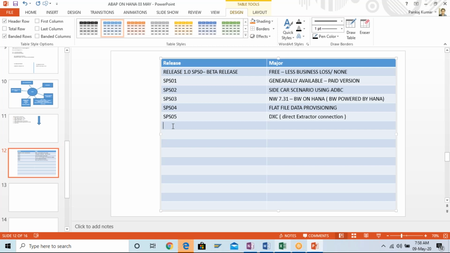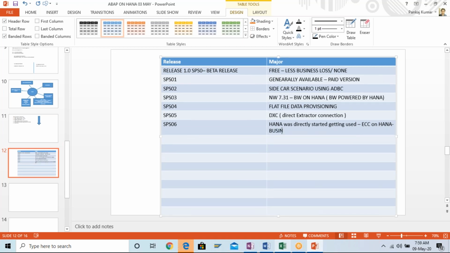Then SPS 06 was the major release by SAP. After that, HANA started getting used directly for ECC on HANA, or you may say Business Suite on HANA got introduced.